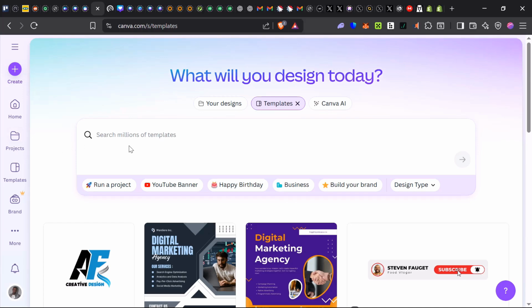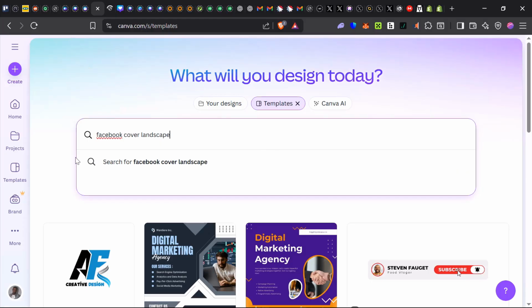So what are templates? They are basically cheat sheets by people who have already created designs. So all you need to do is just either copy of those designs and edit them, or take inspiration from them and create your own design. So it works either way. Now, all you need to do here is, like I said, just simply search for the Facebook landscape, and you would find templates like that. So let's just go in and type that. All right, so I've typed it in, Facebook cover landscape.